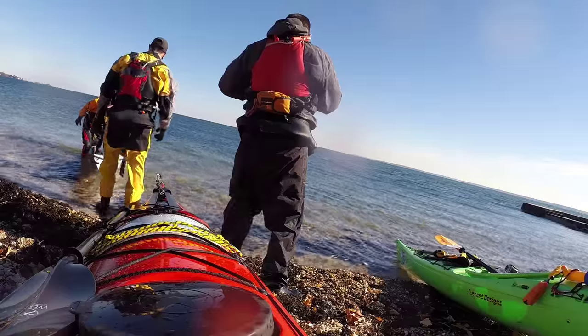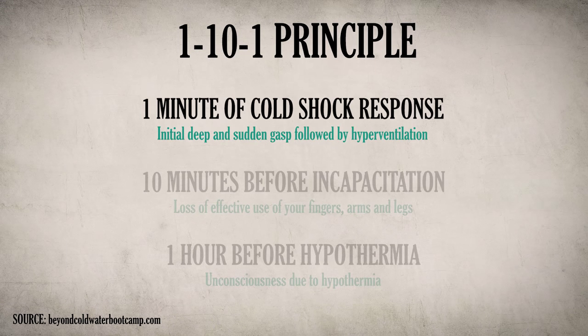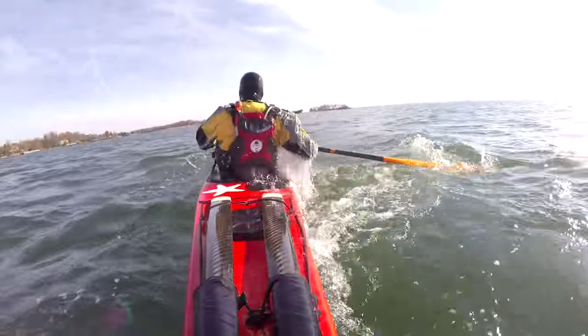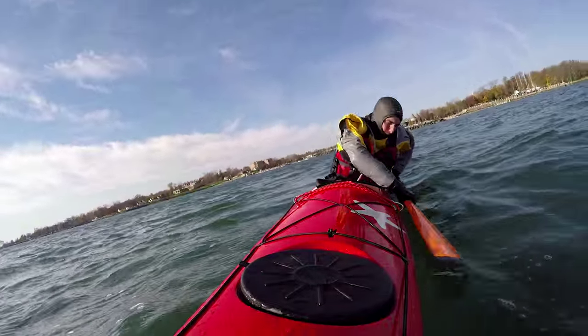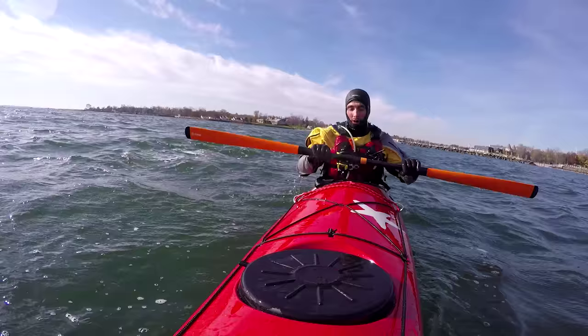One of the ways to avoid this is by dressing appropriately so that you can extend the amount of time you can be in the water. Another big risk is cold water shock — what happens to your body when it is exposed to cold water unexpectedly. One of the things that happens is known as the gasp reflex. If you are submerged in cold water, the first thing your body is going to try to do is suck in air without you meaning to. That might be the absolute worst thing your body can do if you're capsized and upside down. Dressing appropriately limits the amount of skin in contact with cold water and reduces the possibility of that reflex.